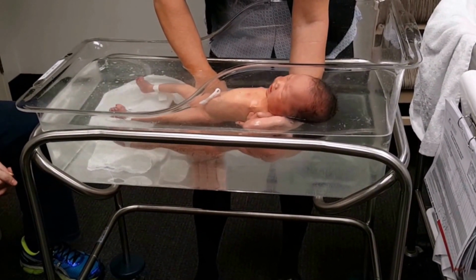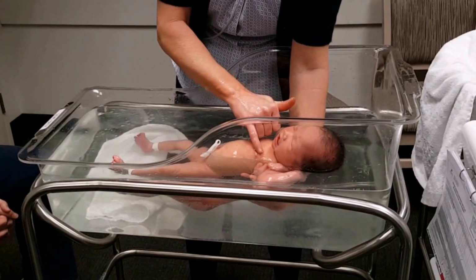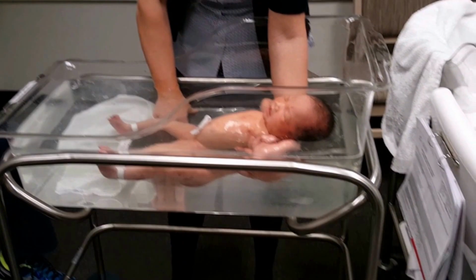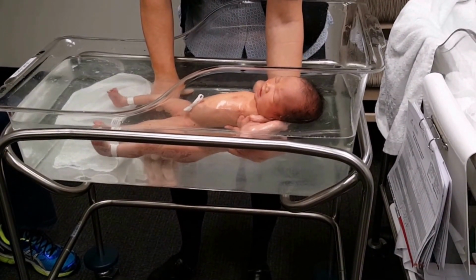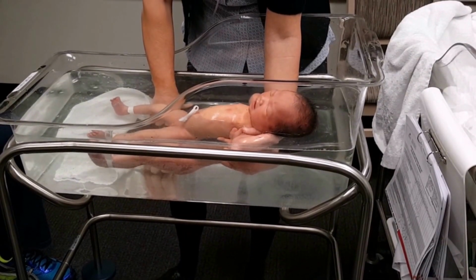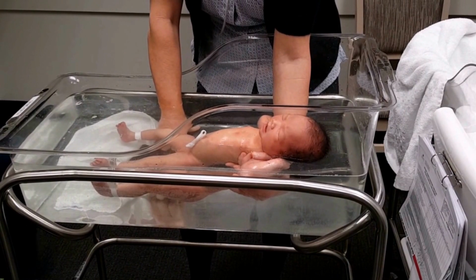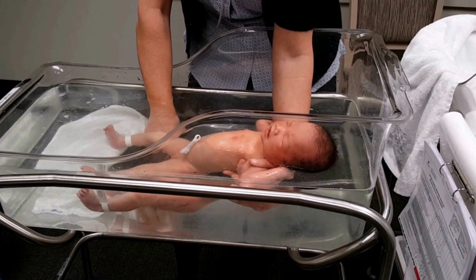The other thing you will notice with your baby is these little spots. You can see them coming out. They look like mozzie bites almost. That's a hormonal rash. All your babies will get it. Some babies more than others. Some might get 1 or 2 like that. Others will be covered in them. There's nothing you do about it. It'll just go away on its own. No creams or anything needed.